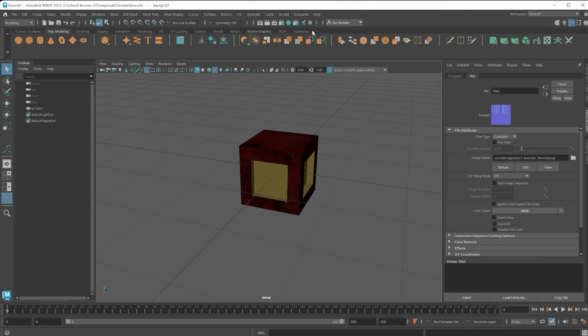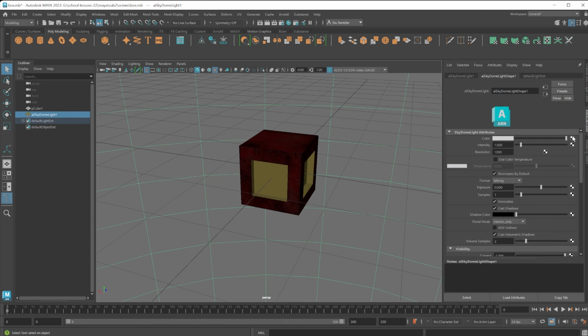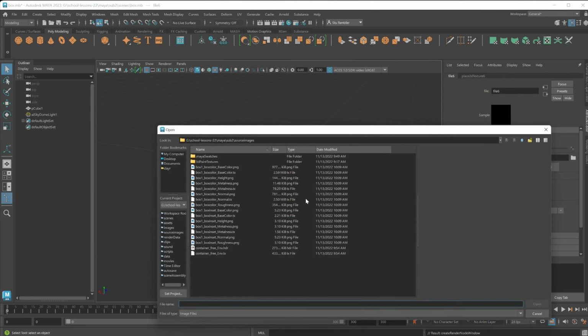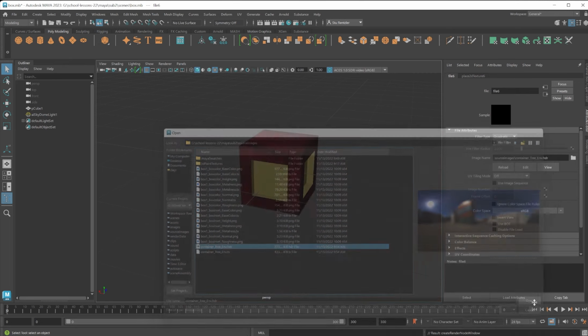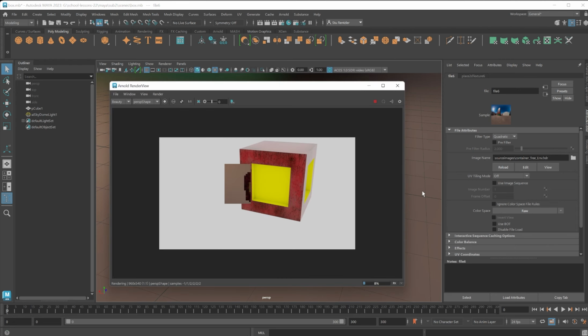With all that done, go under Arnold and make a new sky dome light. Going to attach an HDR image to the sky dome light. Here's my HDR image I'm going to attach to this light. Then go under Arnold, open Arnold Render View, and click on the render button.